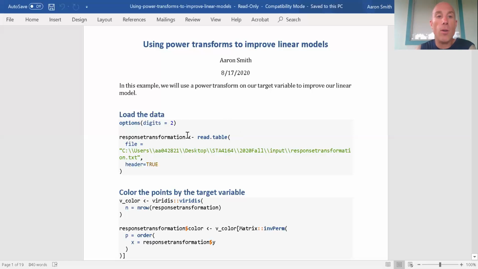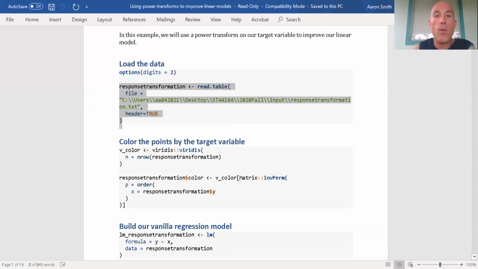Okay, so first thing we're going to do, we're going to load some data. It's called the response transformation data set from the textbook's website. Now, this data set is definitely generated data. They used a random number generator and an equation. I promise you that. If that's not the case, I'll eat my hat, and my hat is not tasty. So just know that this example is kind of baked. But it's a good example for the purpose of teaching. It's not real data, but this really does overemphasize the potential of this process.